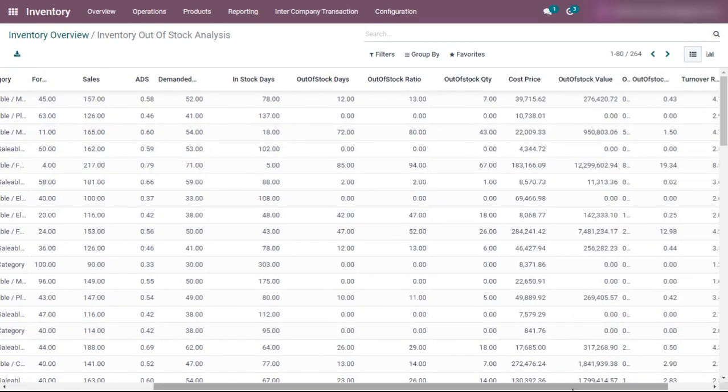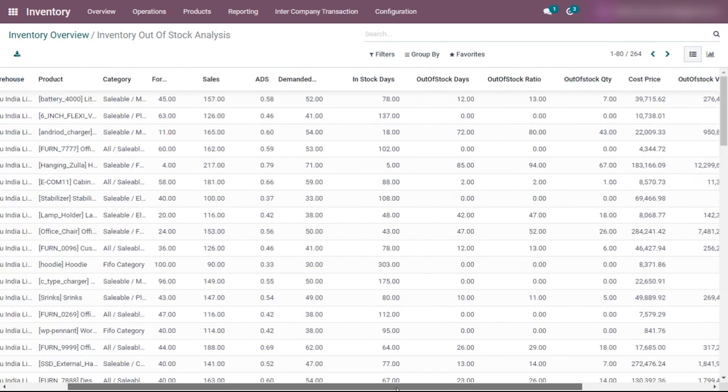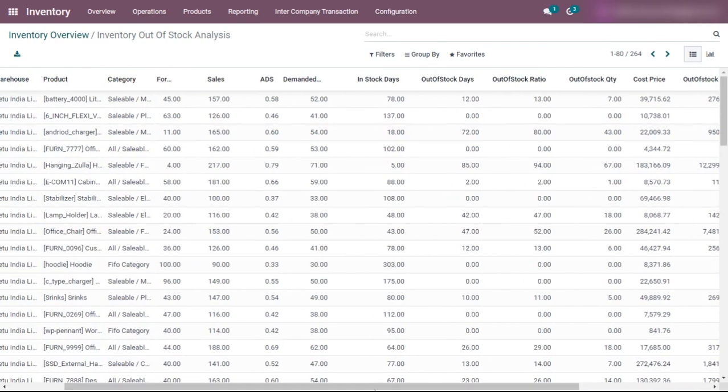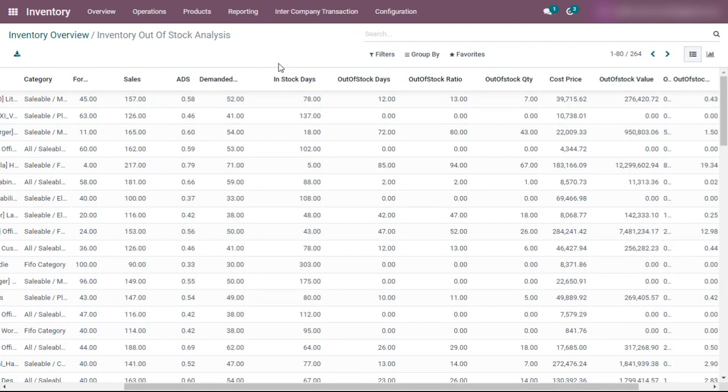Isn't it great that for the number of days that you enter and check whether the sufficient amount of stock is available or not, this report not only says whether the sufficient stock is available or not, but also says that out of the number of days that you entered, these are the days, that is in stock days, for which you will not face out of stock situation based on the current inventory that is available in your warehouse.